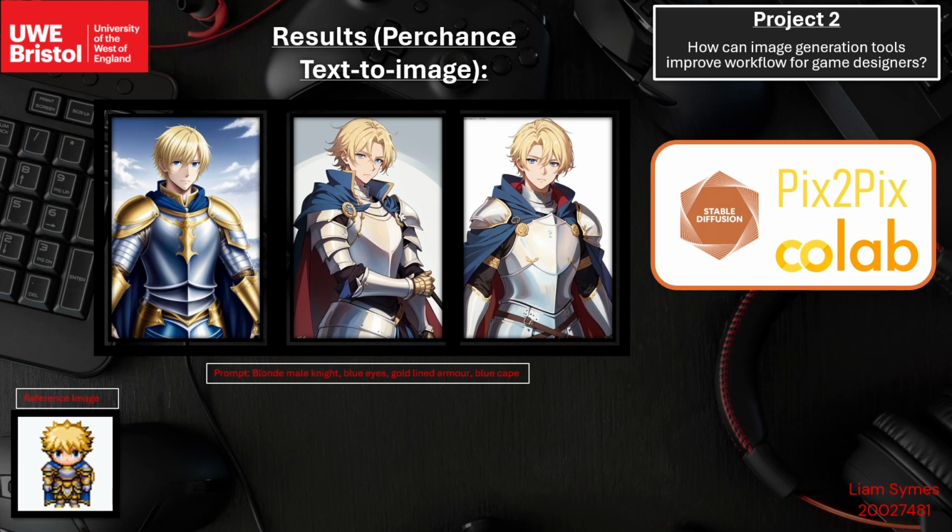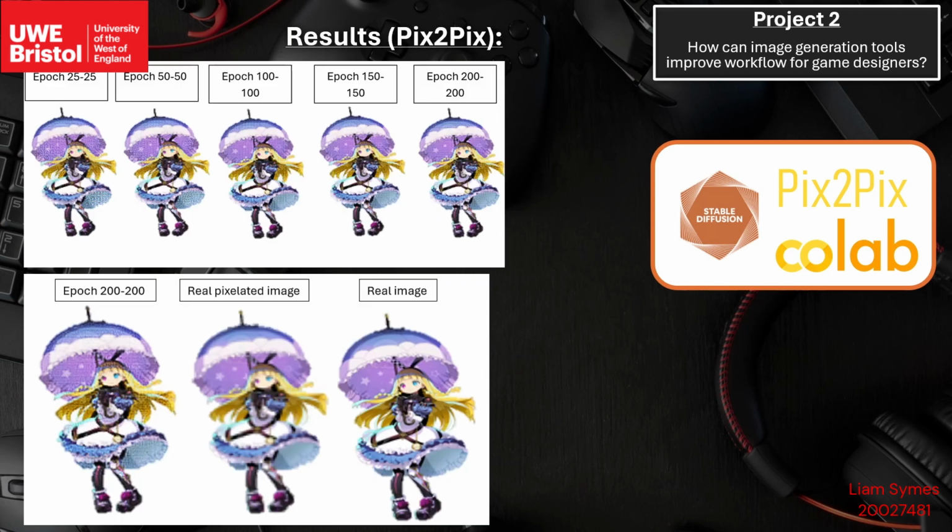I did a number of tests by collecting the test image results based on different amounts the Pix2Pix model had been trained. For example, I did a test with 25-25 epoch and one with 200-200 epoch. For context, an epoch refers to a singular, complete pass through the entire dataset. So training for more epoch allows the model to see data multiple times to ideally improve its performance. Here are the results.